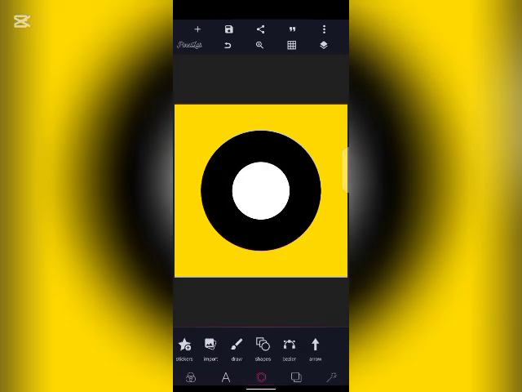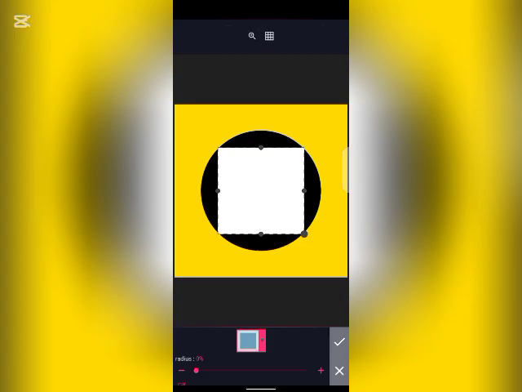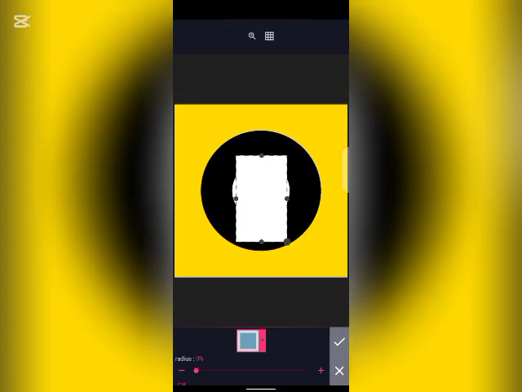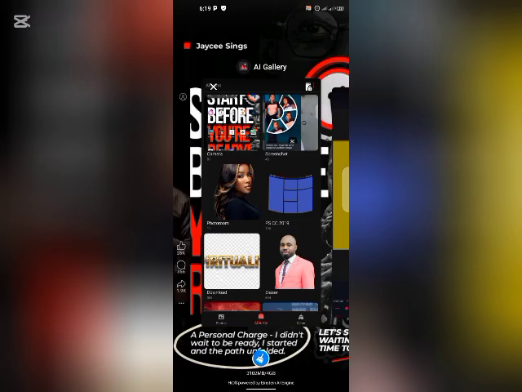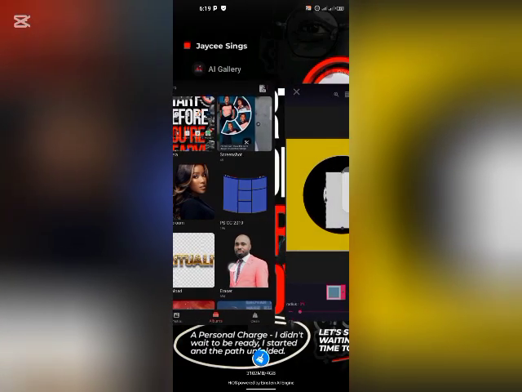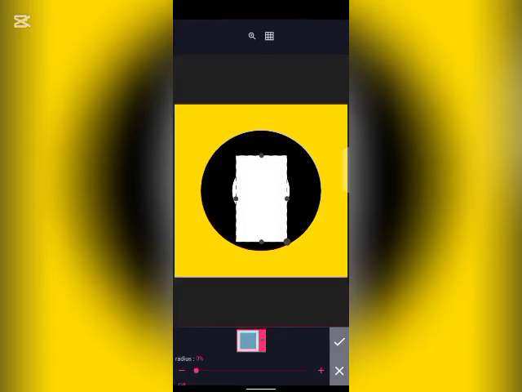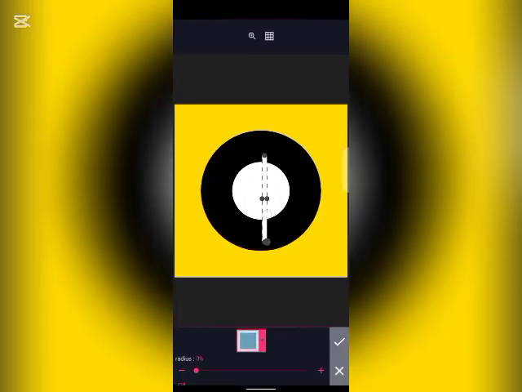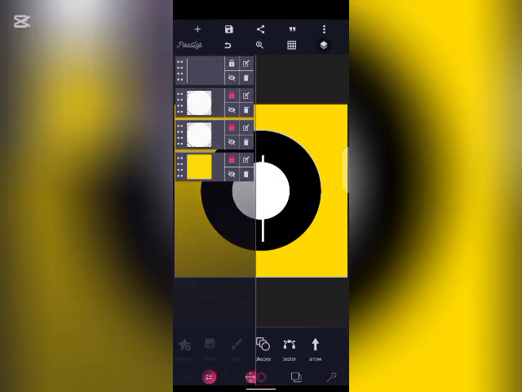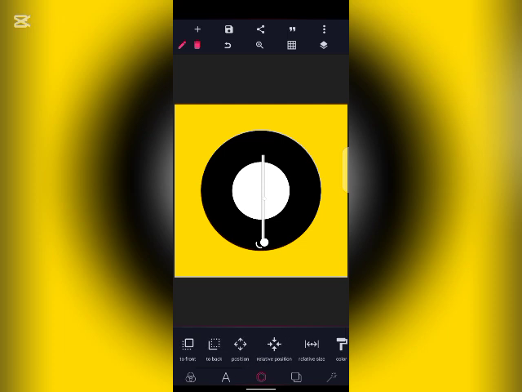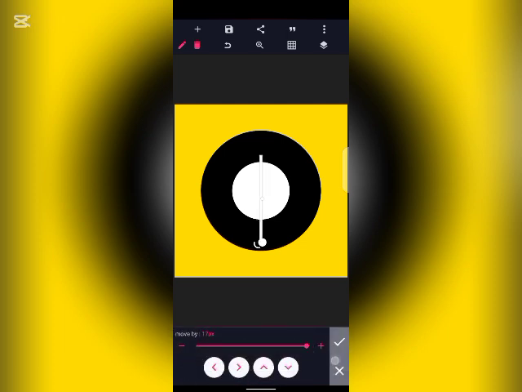Are you with me now? So now you've created two images here, the white and the black. So what you do now is you go to your shape, and depending on how many lines you want to create, let me check how many lines these people created. Okay, they used four. So we'll do this one, and we'll also do the general one that a lot of persons are familiar with. We'll create this line like this and drop it here. First of all, we'll centralize it, then we'll take it up.